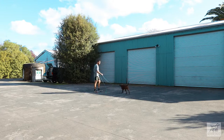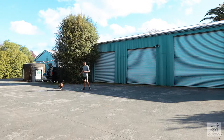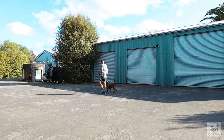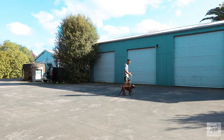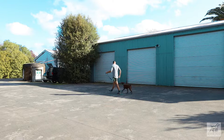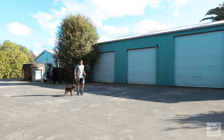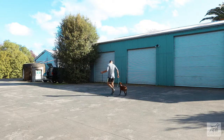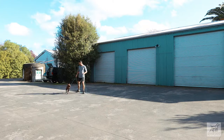So every time it loses focus, I'm stimming and changing direction. I'm working on a 5 on the collar. Let's go. So 5 out of 100, super low. Let's go. So I'm going to change the word now to here. Here. Good. I'm starting to get into the right position. So I've drawn the dog in here a little bit more and I'm starting to draw it in closer and closer. So it started off crazy. It's got more and more focus. Now I'm just kind of tightening everything up here. You don't want to lose it here.